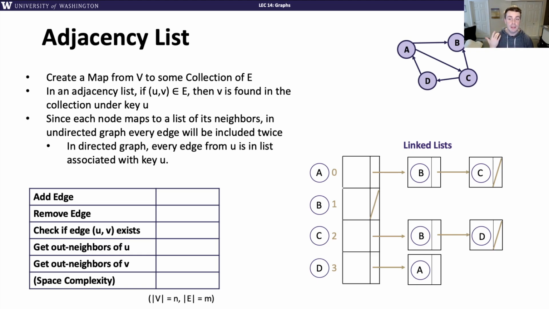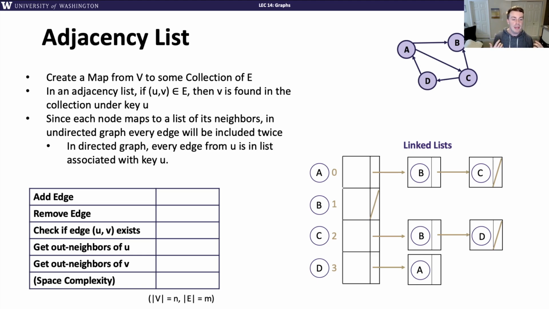to. So in this adjacency list, we have something that looks like a hash map, where the index for A has a list of all of A's neighbors, all of the nodes that A is connected to. So A is connected to B and C, so B and C appear in its list. We call this an adjacency list representation because each index stores a list of its adjacent nodes.